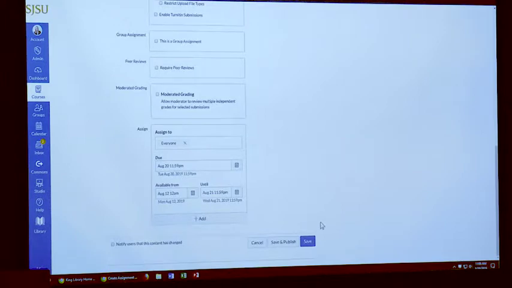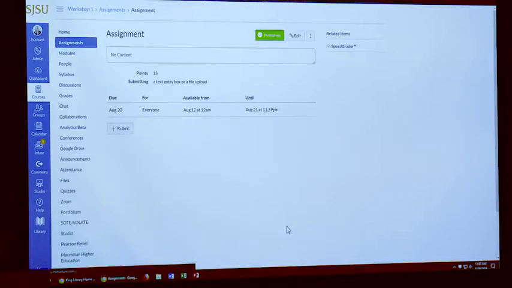What you're seeing down here, within Canvas you have a save option. So maybe I'm not done with this, still working on it, still writing it up. I can just hit save and come back to it later. If I'm completely done and it's ready for the students to see, then I can click on save and publish. Now the students will see it and they can start accessing it. So within all these assignments, like I said, it creates a column in the gradebook, because that might be something else you're going to have to work with.